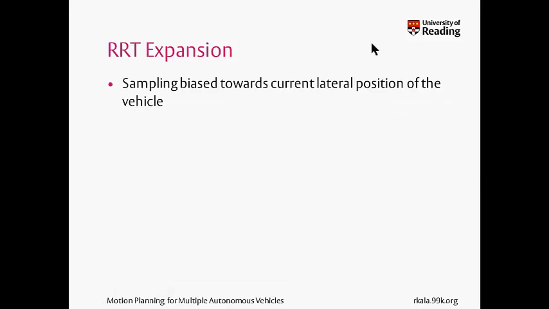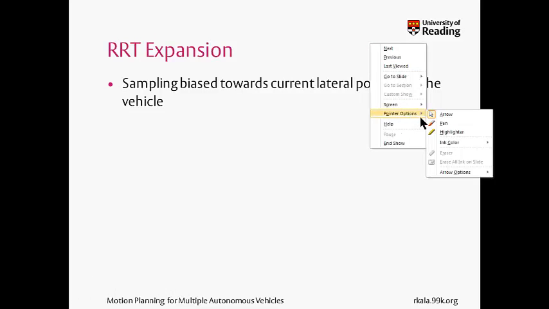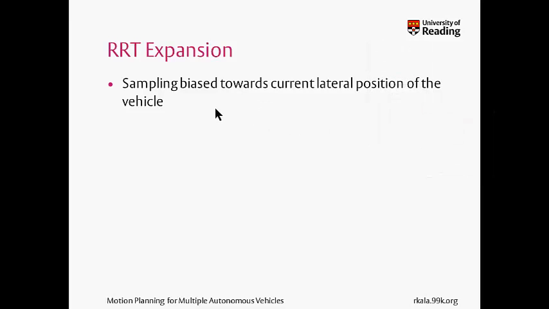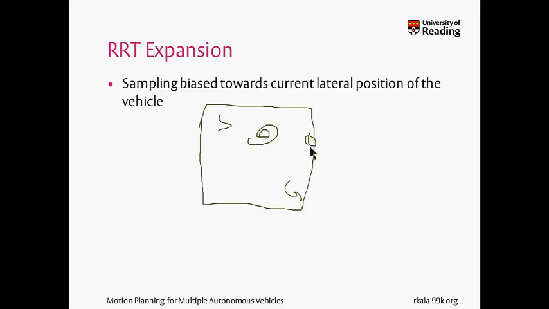In RRT we always have one very important concept which is called bias. Let's talk in terms of mobile robotics. If this is the source, if this is the goal, and there's some obstacle framework out here, I do not want my RRT expansion to basically cover this entire map to generate all kinds of nodes. It will take a lot of time, even though they are rapid. It will take a lot of time if I explore this complete map.